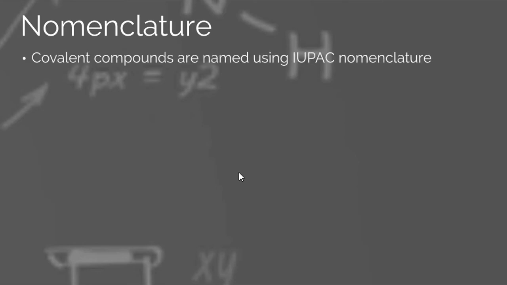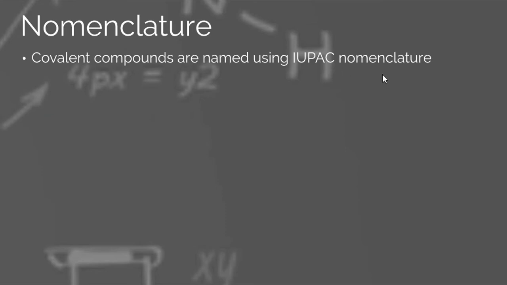Now that we've reviewed a little bit on what covalent compounds are and what information we can draw from their chemical formulas, let's actually get into assigning names to these different compounds. So for covalent compounds, we use the IUPAC nomenclature system. IUPAC is just an international committee of scientists. They set the standards and the rules that all the other scientists around the world follow. So that's the same rules that we're using.